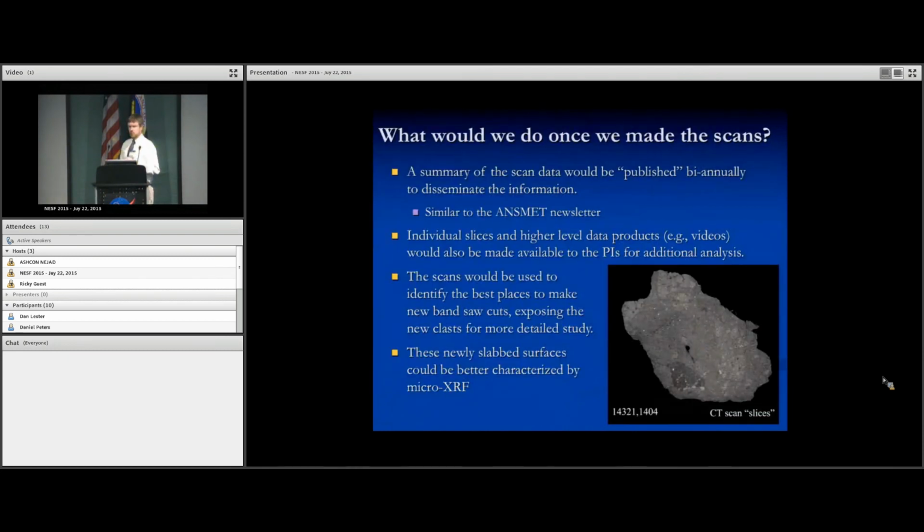So what do we do once we make the scans? Well, the details haven't been fully finalized yet, but the scan data would definitely be published online, and probably in a journal as well, in some manner similar to the ANSMET annual newsletter that announces new meteorites.